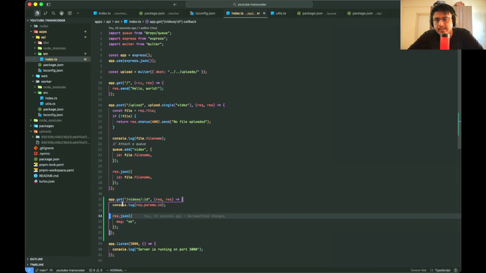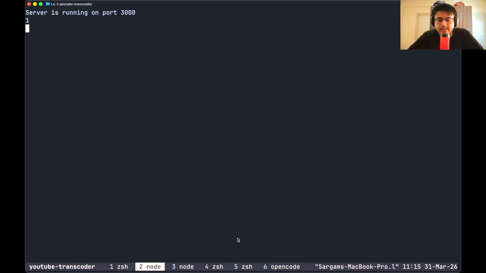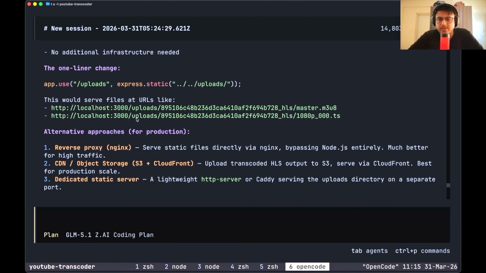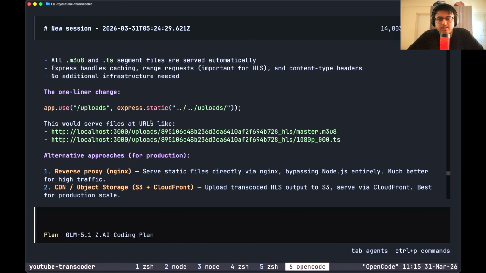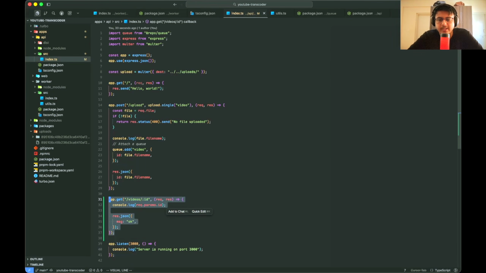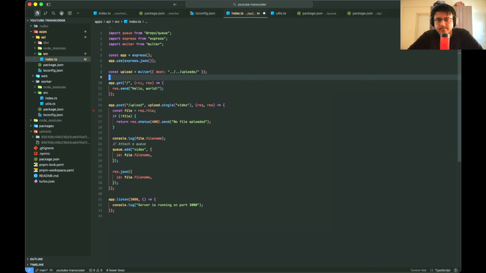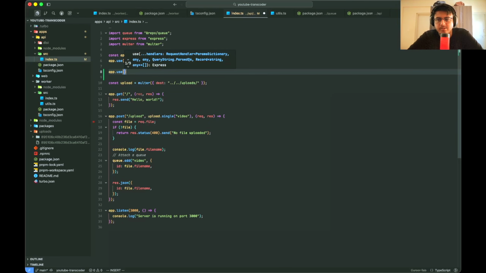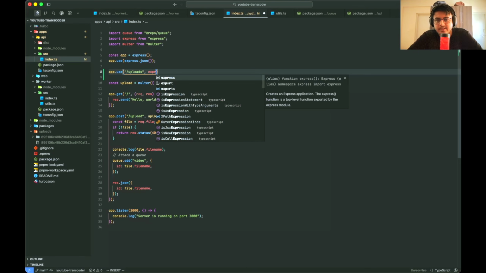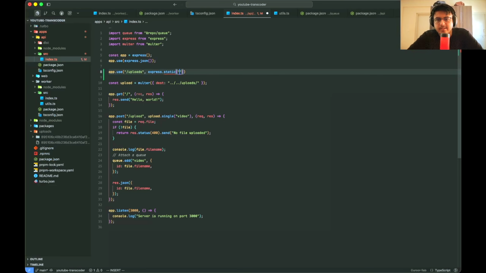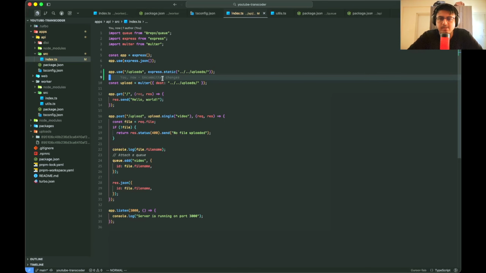Now we'll need to return an HLS playlist. I have researched about it, so we can just do this. Right now, instead of creating a proper get route, we can just use express.static. So the code will be, let's do it at the top only, app.use, I think it's slash uploads, and express.static dot dot slash uploads. So if anyone goes into slash uploads, then it will just show all of the things that are available there.